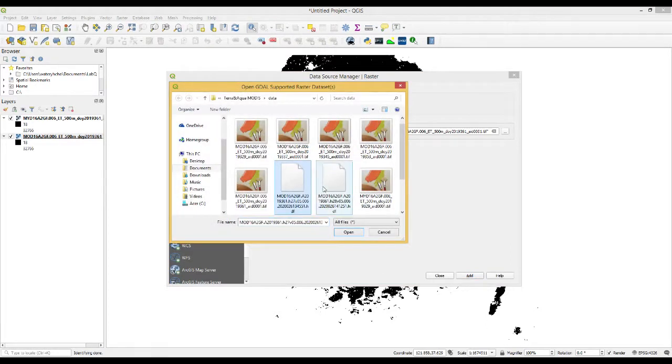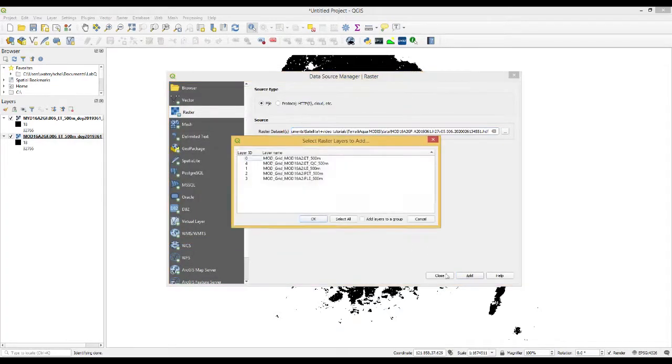Okay, so I will close this identify result, and now I will open the other data set with this HDF file. So I will open this first one and then add. And then you can see this dialog box to select the data. As I told you in the previous video, it holds all the different data. So I will open this ET data, and you can also see the latent heat and other potential evapotranspiration and quality control flag as well. But I will only open this ET data here. So click OK.